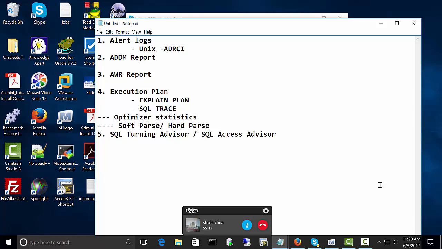Chris has been to Alaska 4 times before. The next time he wants to go to Alaska, he doesn't even bother to do any research. He already knows how to go to Alaska. This is called a soft pass. If Oracle discovers this query doesn't exist, this is new, then Oracle has to develop an execution plan. When Oracle starts developing an execution plan, now we are in a hard pass.